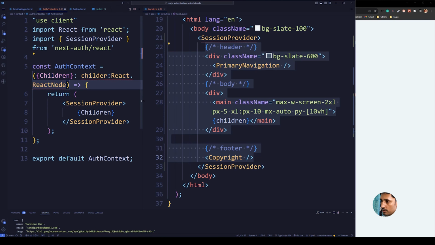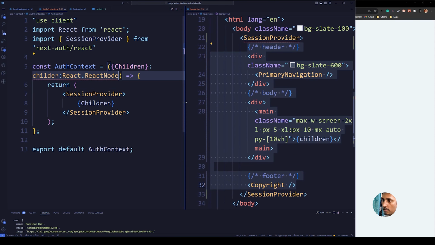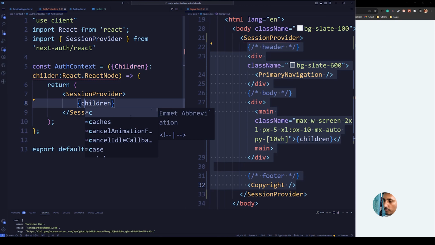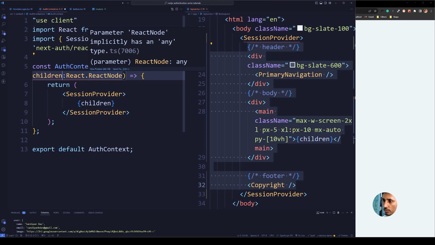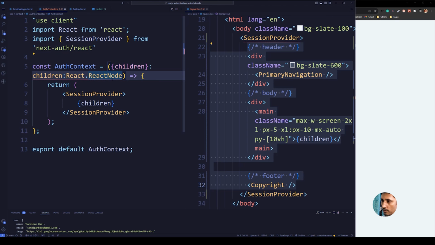Just a minute, there is a mistake I made, a typo. The children should be with a small letter. Children, yeah. Should be ReactNode, my mistake. And there should be a second bracket.